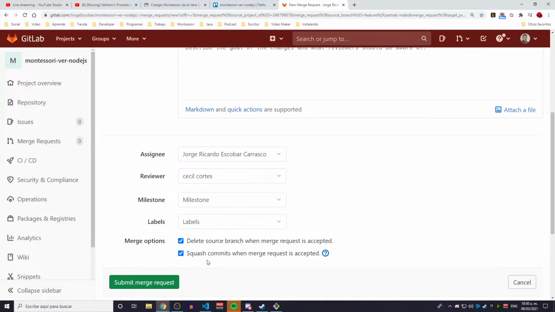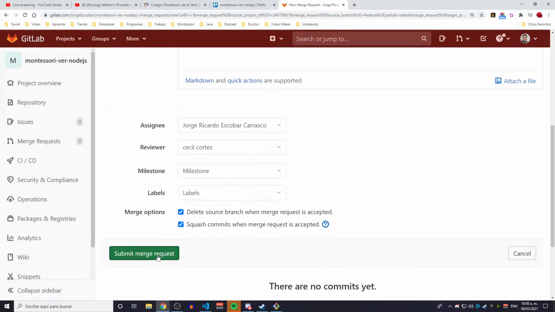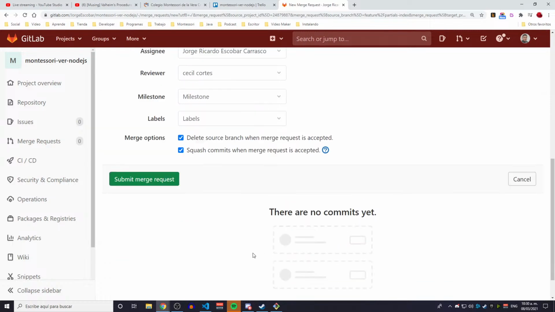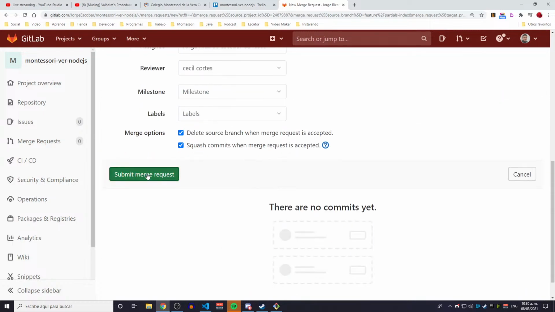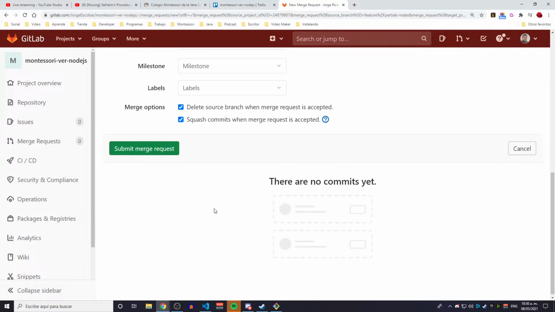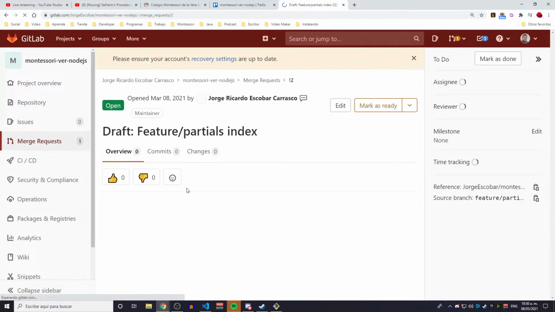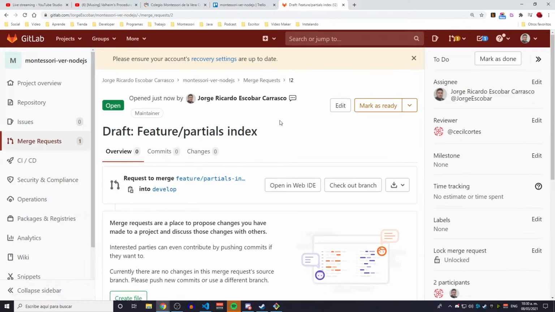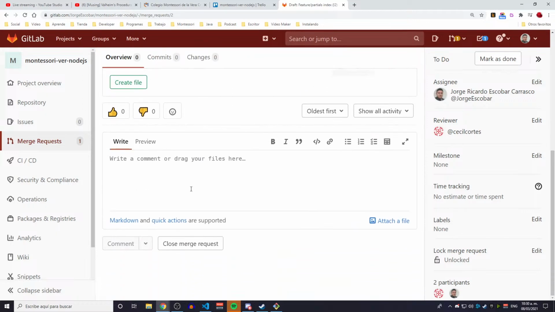Okay. There are no commits yet, so I wonder if submit is going to do something. Can I just save this? Okay, I just created the merge request. It's open. So no actions being taken whatsoever.